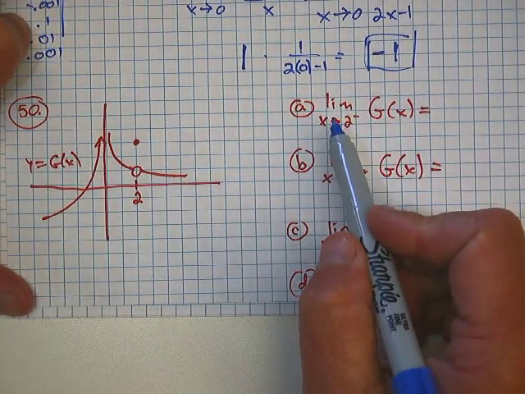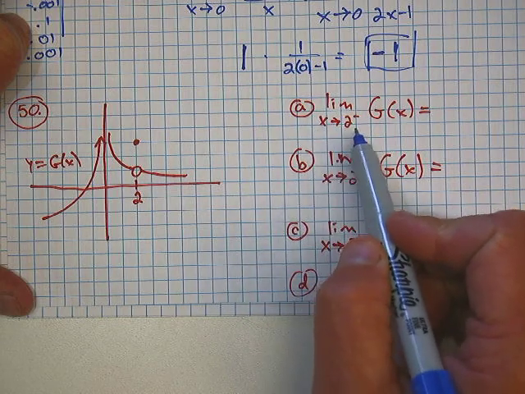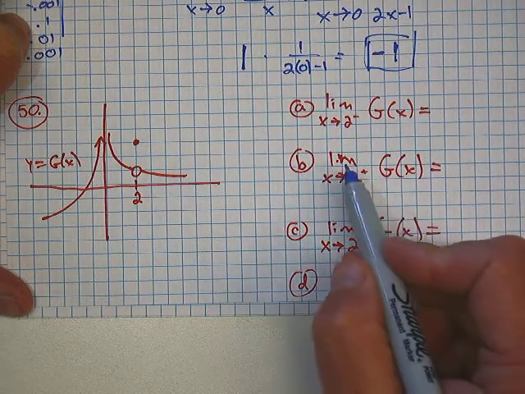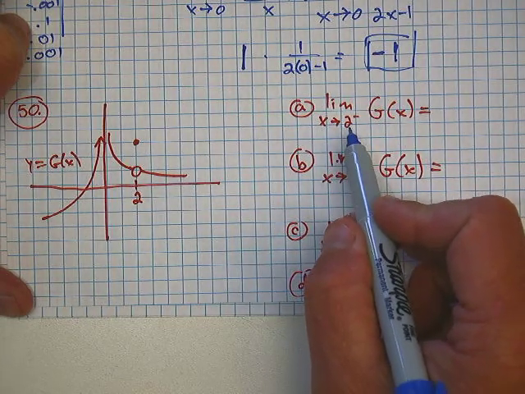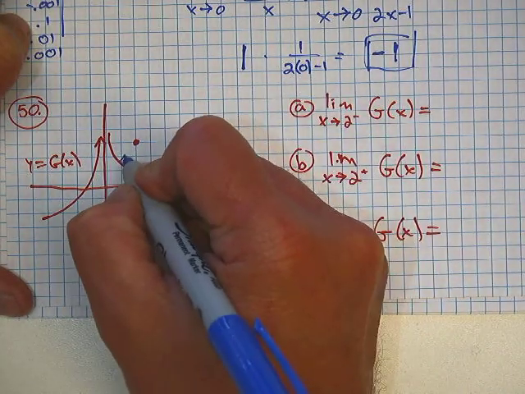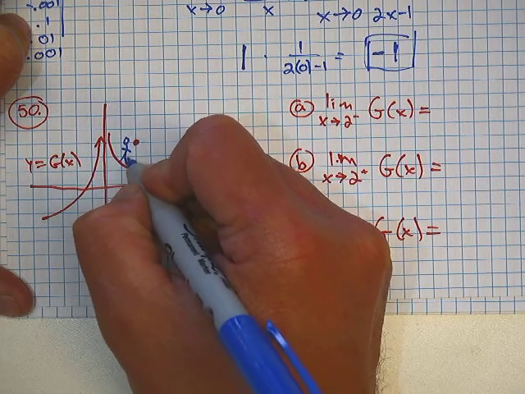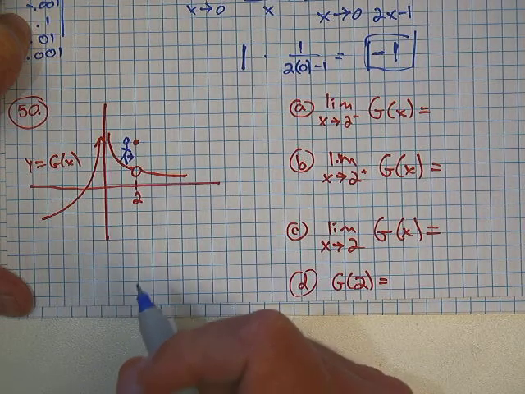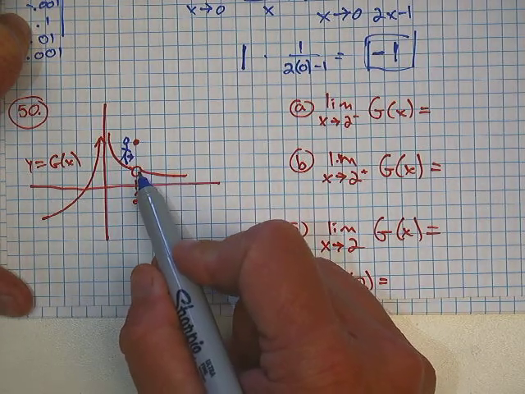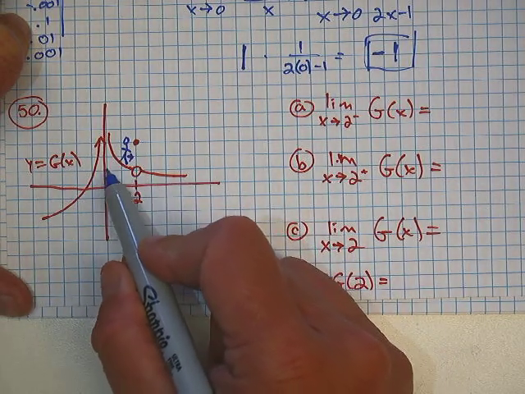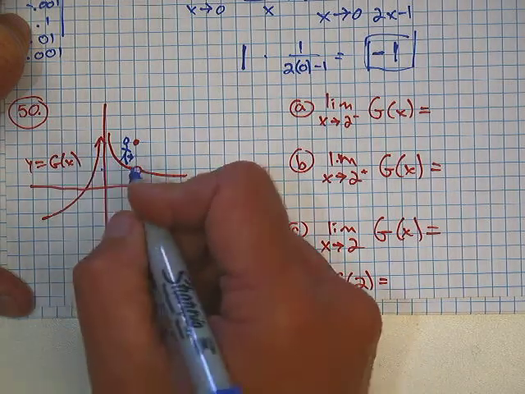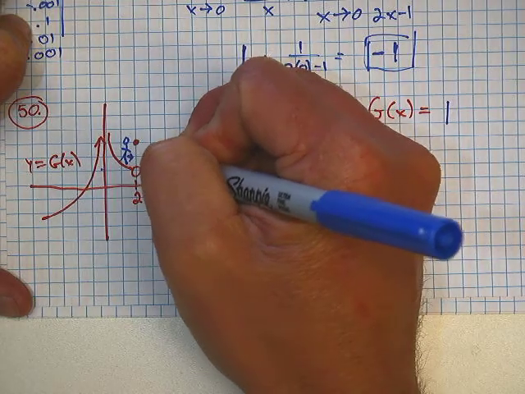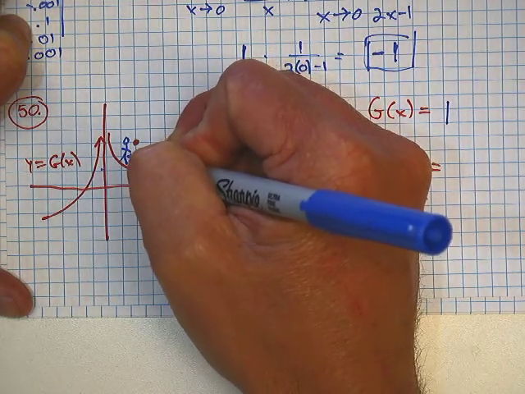Now, these are going to be all over your next test, so you want to make sure you know how to do these. The trick is being able to read this. The limit as x approaches 2 from the left-hand side of g of x. That's our equation g of x. So we're going to approach 2 from the left-hand side. Remember, this is us walking on the graph towards 2. Where are we going to be when we get closer and closer to the x value 2? It looks like we're right here at 1. That's from the left. It looks like it's 1.